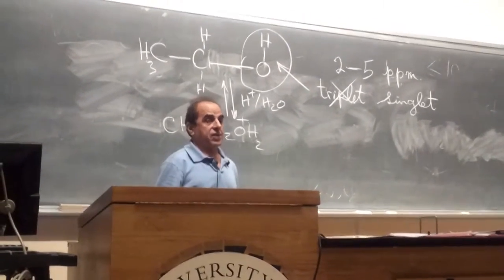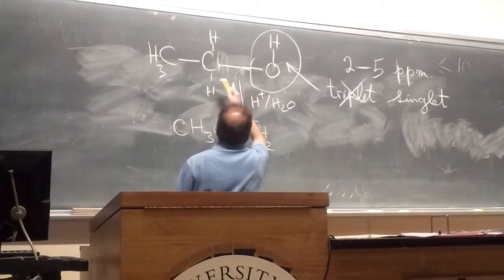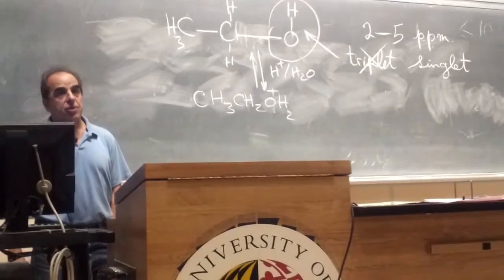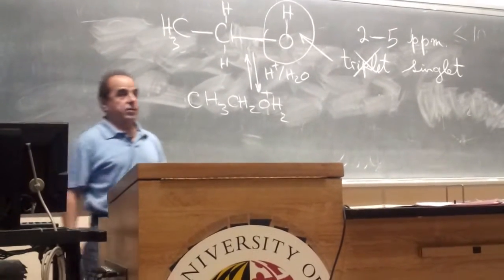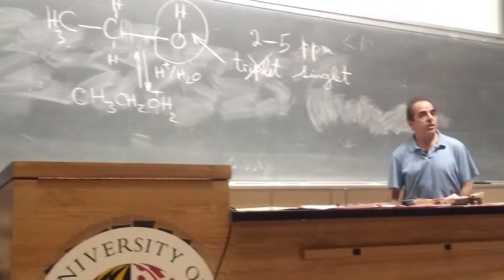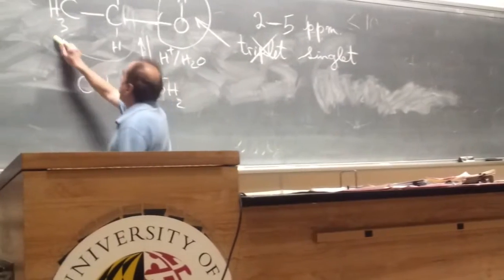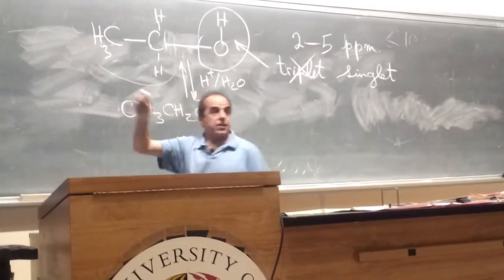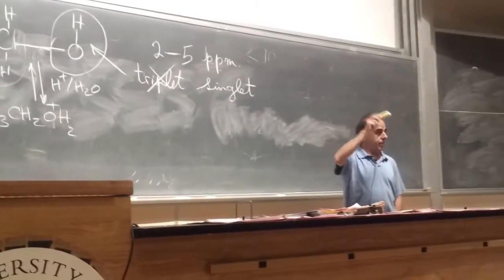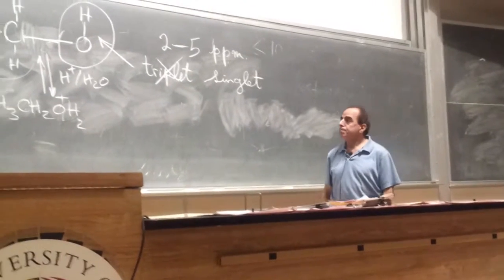You don't see the coupling, or the spin-spin coupling, of the OH. So OH shows up as a singlet. When you look at your NMR, you should recognize that. In fact, I have already told you that you have an alcohol in the NMR section. So this would have a very simple pattern of a triplet and a quartet. Remember, a triplet and a quartet is the hallmark of an ethyl group. I'm going to go through the other groups as well.